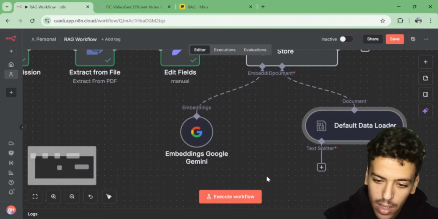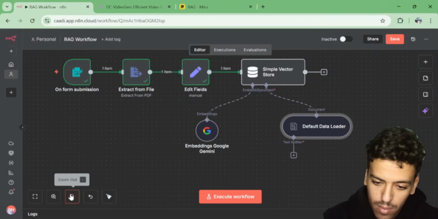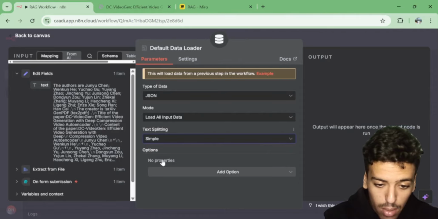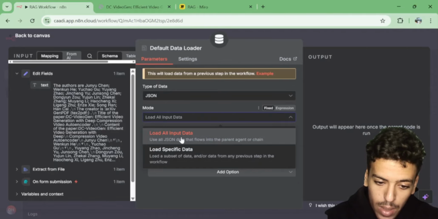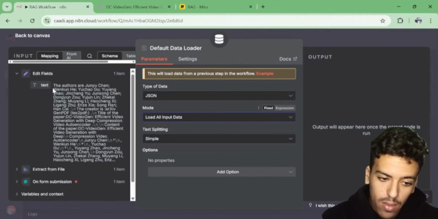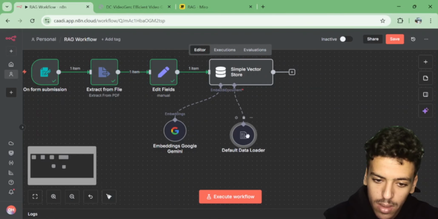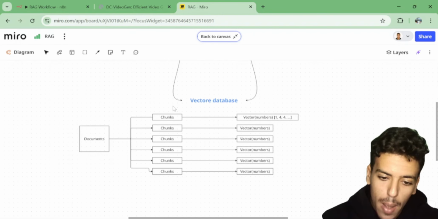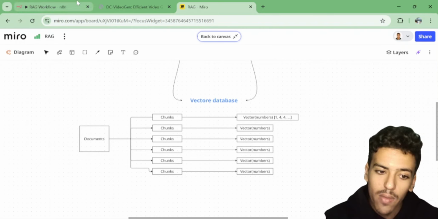Okay, and here you will have to add your own text splitter. In my case, I will just leave it as simple, and here we'll load all the input data from the text. Okay, perfect. So this will do the embedding and just create a database for us.